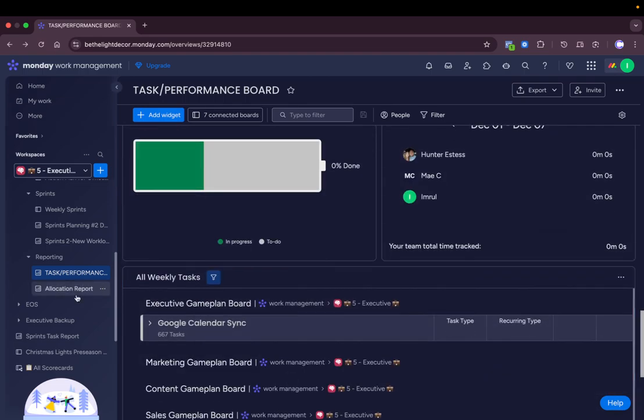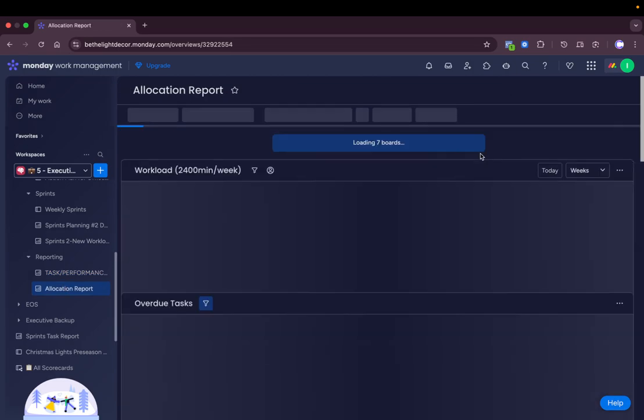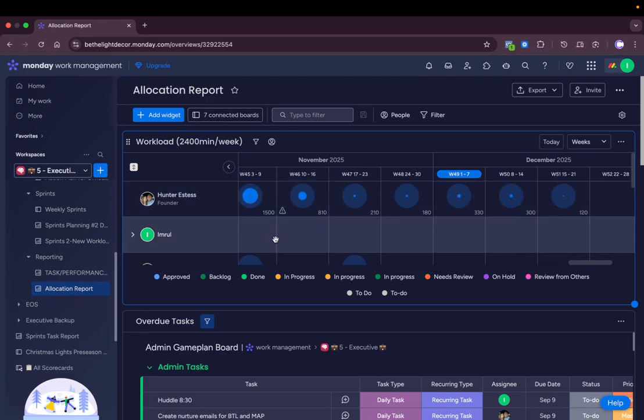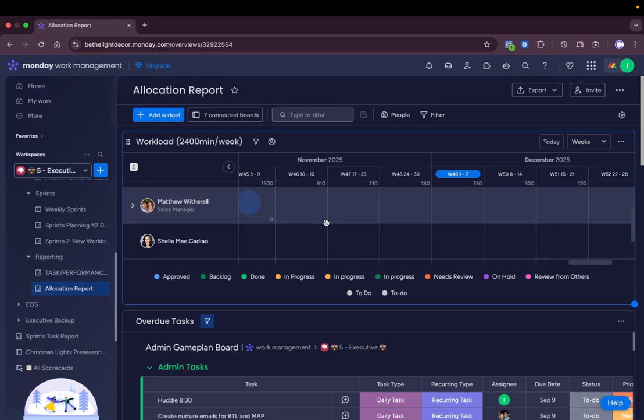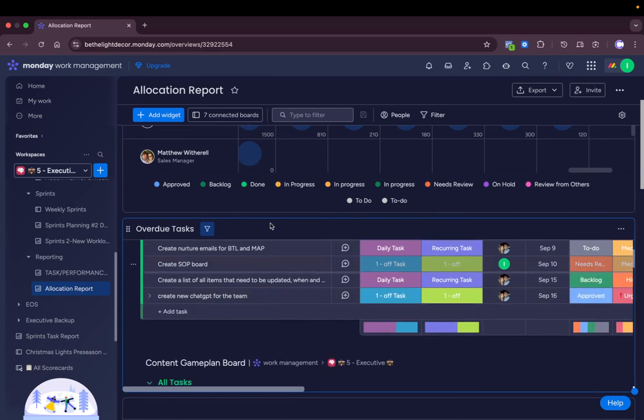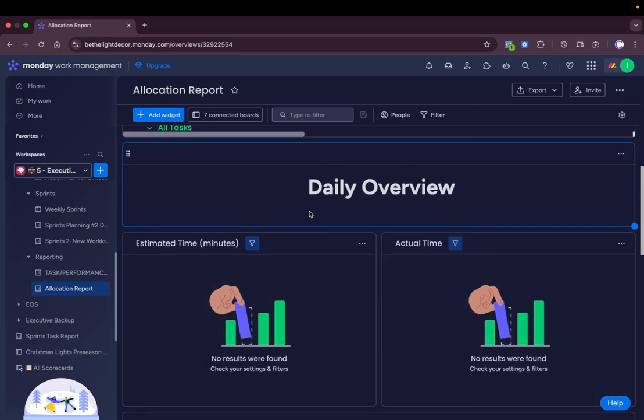There is another dashboard I created, the allocation report. You need to see how many of your employees are performing efficiently and actually utilizing all their time. For example, out of a total of 2400 minutes, how much time they have put in each week. You can see this for all the employees and track it. You can also track the overdue tasks by each department.